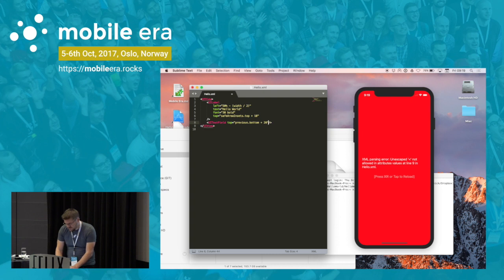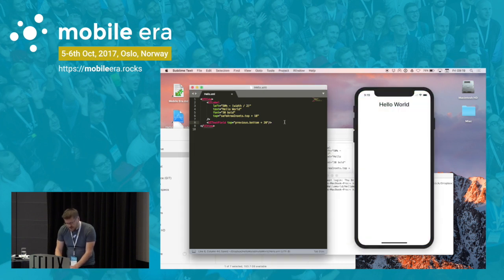Nice. Oh, you can't actually see that because I suspect it's white on a white background. Let's just change the background color.